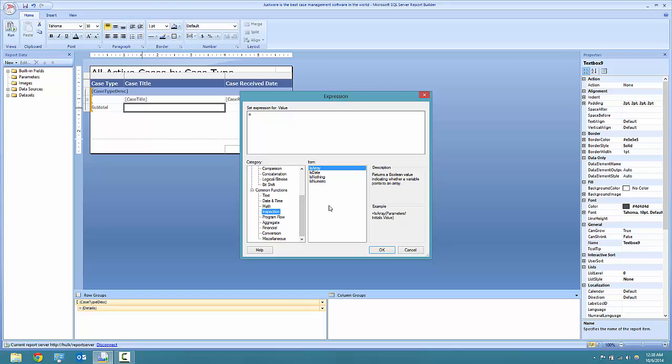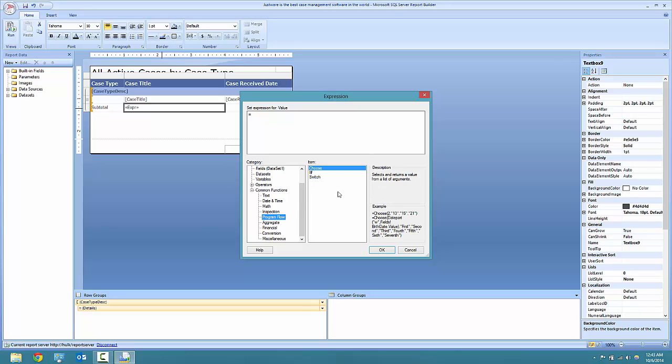But anyway, inspection. This is pretty self-explanatory. It's used to inspect a specific field and return a true or false value based on whether or not it is something. So if the field is in fact a date, it will return a true value. Otherwise, it will return a false value. Same goes for is array, is nothing, and is numeric.